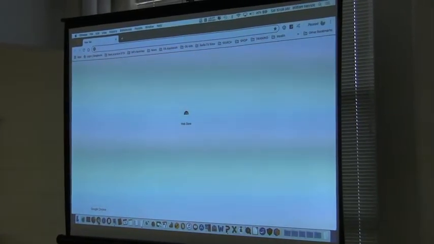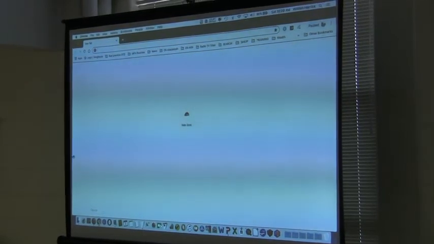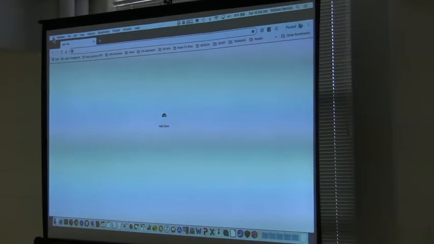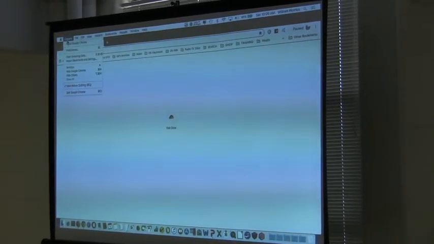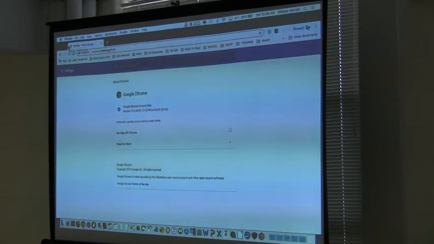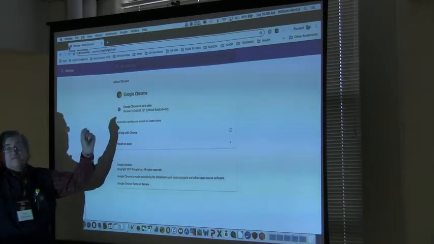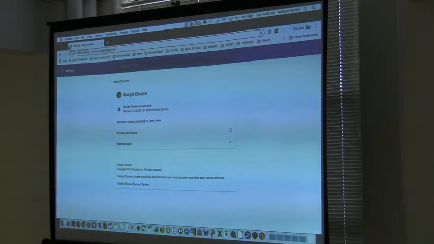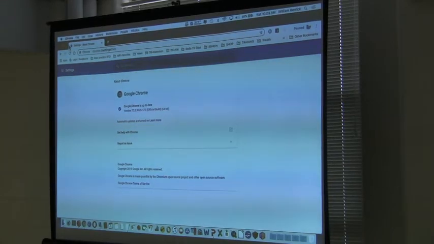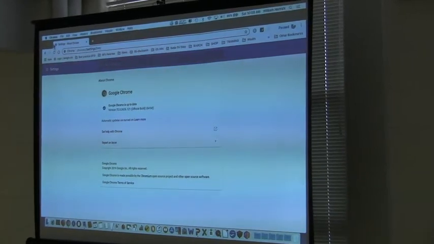All right, so I just launched Google Chrome. Up on the menu bar, right next to that little black apple is Google Chrome. You go to About Google Chrome, that first thing, and it will start to look and see if it's up to date. If it isn't, it'll tell you that it's bringing in the update. If it's not bringing in the update, then you got to go to www.google.com and download a new copy.